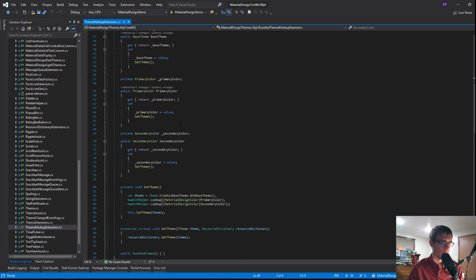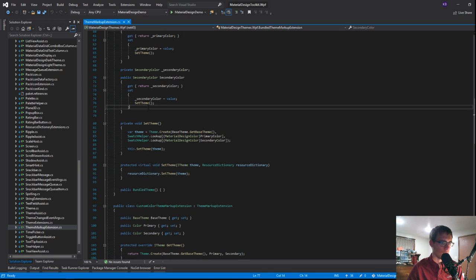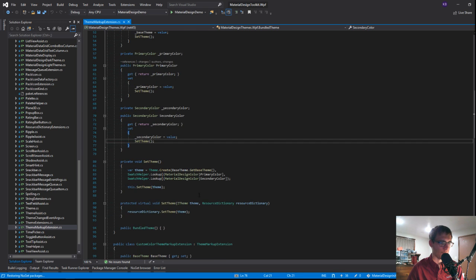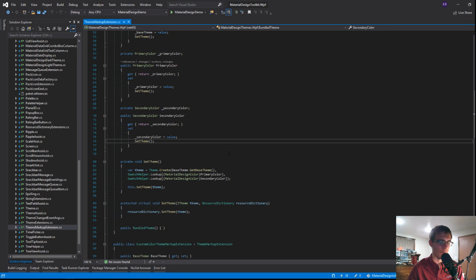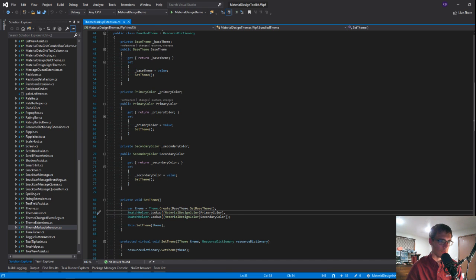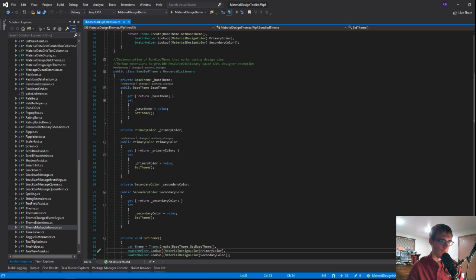So we have all of these properties and a call to set theme on each of these after each one is done. Because before with the markup extension we had a concept of provide value, so we could get invoked after all of our properties were set. With this one, no such luck. So I think we're going to change a couple things here.